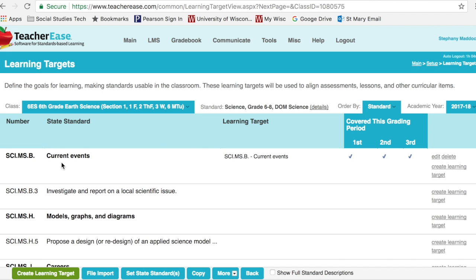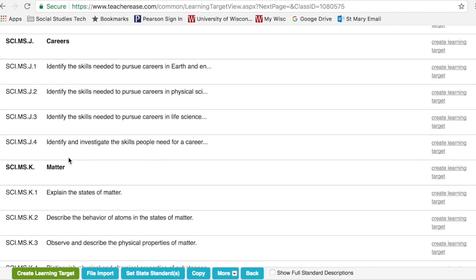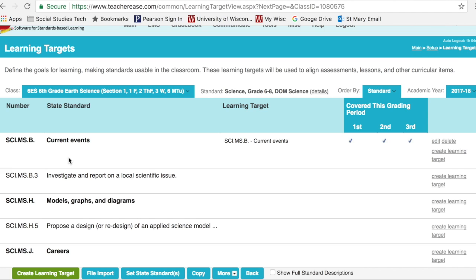And now you'll see that we have current events that have showed up in addition to the other standards that have been selected. We can also see that that is an active standard that we are working on. So that's the first step of how do we make the standards accessible to our curriculum map so later I can go back and add them in.